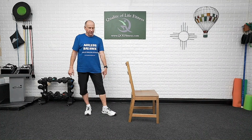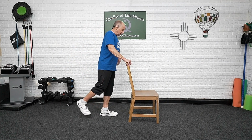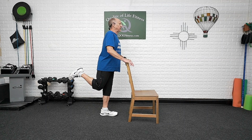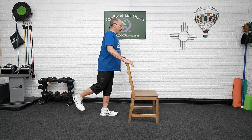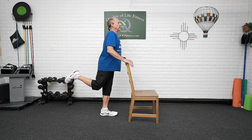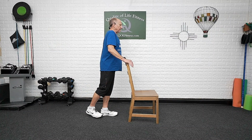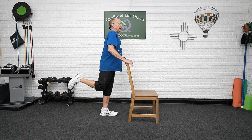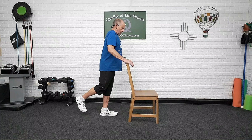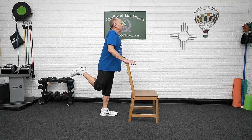Stationary leg, foot flat on the floor, little bend in the knee. Always remember that. Weight shift, your torso is right over that stationary leg because that's where your support is. Shoulder blades are back, chest is out, knees back. Bring that heel up as high as you can get it. Squeeze. And back down again. Again, up. Squeeze it tight. And back down. Keep the torso upright. Keep it straight. Don't let yourself lean forward.